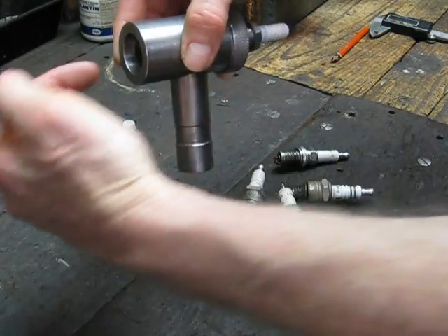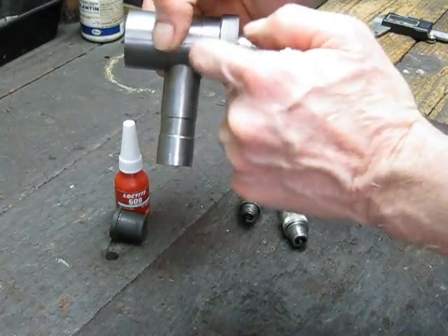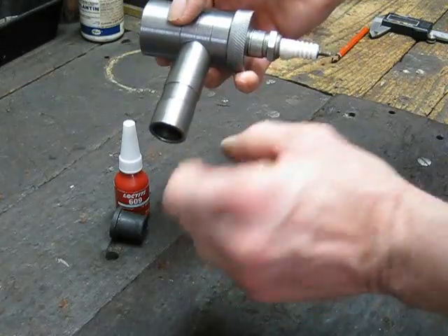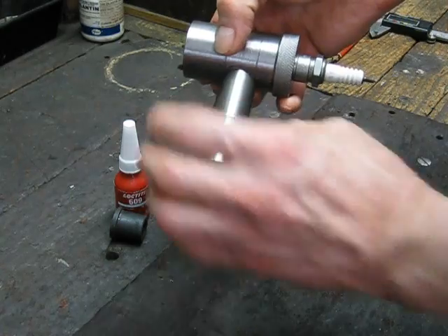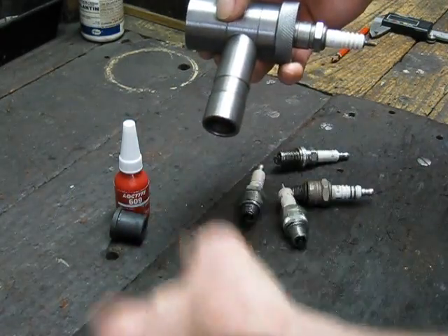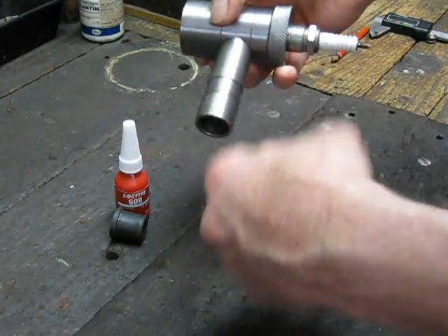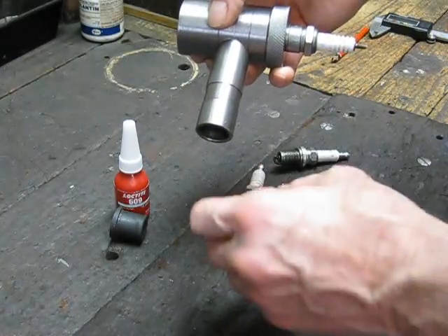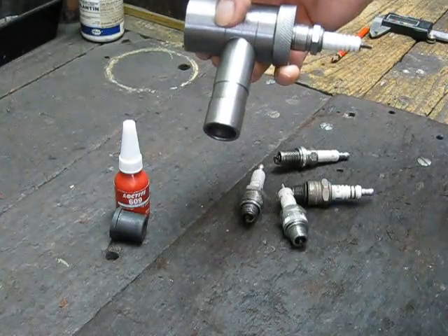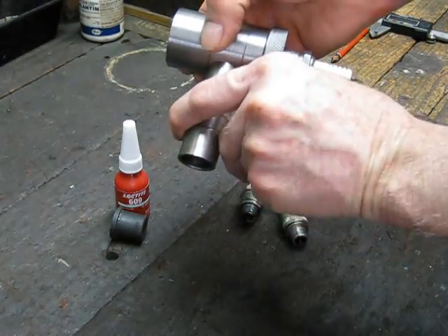So the grit gun comes in there, sprays the grit up, hits the plug, bounces around inside the chamber, and then drops down. A hose clamp will go around there, and I'll have some rag — pillowcase material or something like that — wrapped around to form a tube. That will act as an anti-ricochet, anti-dust escape tube for the grit to go back into the bucket, and that's where the clamp will go to hold it.